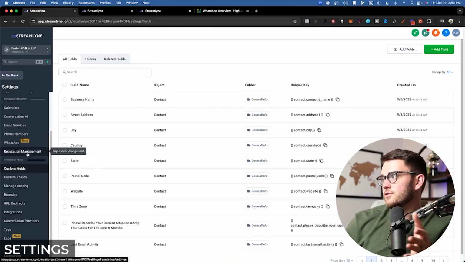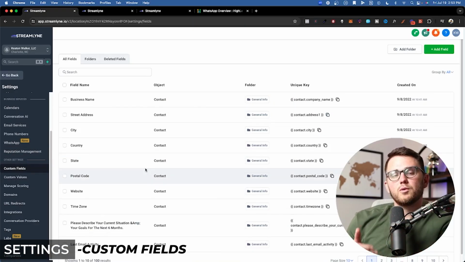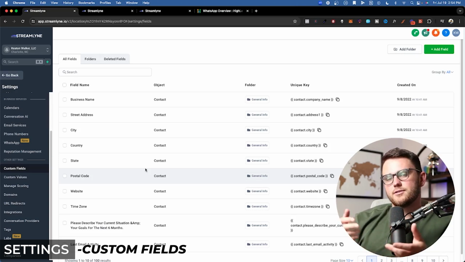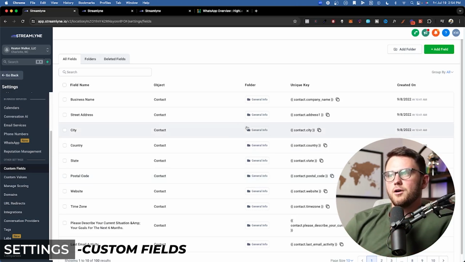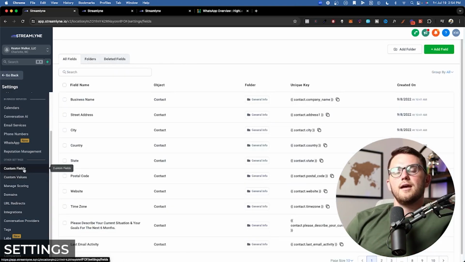Next up, we have custom fields. I already showed you custom values earlier when we were working with that snapshot. Custom fields are very similar, except that they're created every single time you create a new line or a new question inside of a form that somebody needs to answer, or maybe those records are coming along as you're importing contacts from other softwares, etc. But all of that will live here, and you can actually put them inside of folders. You can see deleted fields, etc. if that's something that you'd like to organize. And again, those show up inside of the individual contact records as well.